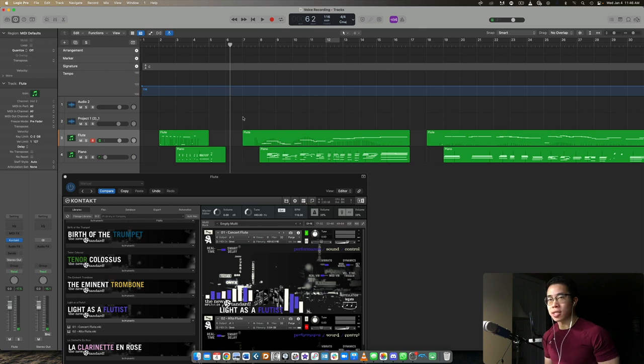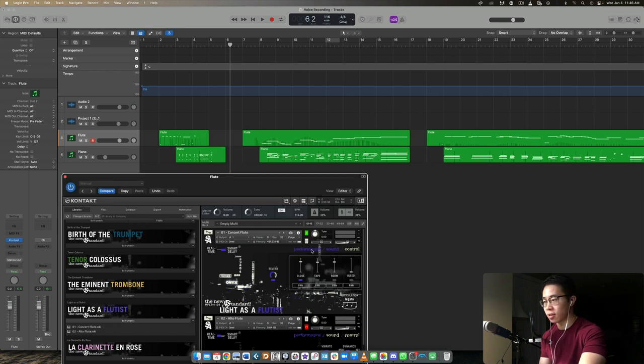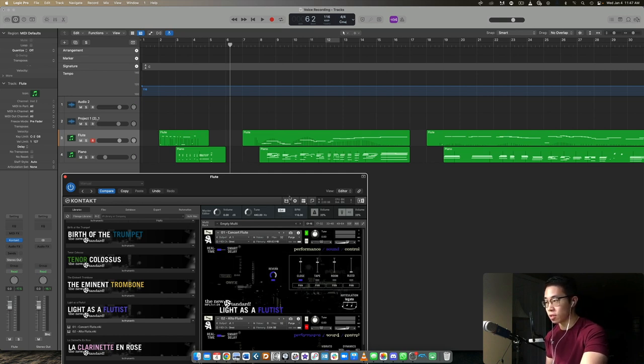Yeah, it's kind of hard to explain why it sounds better, but I think a lot of it has to do with the notes not necessarily being more connected because they're more staccato performances, but in general the overall tone of the room, the way everything sounds put together, feels like one complete performance rather than separate MIDI notes. It's difficult to explain why, but I just hear that connection a bit more. And this is all to the close mic, by the way. So you notice I don't have any of the other mics loaded, which we will hear in just a second. I want to show you those as well. But overall, the smart delay does make a little bit of a difference there.